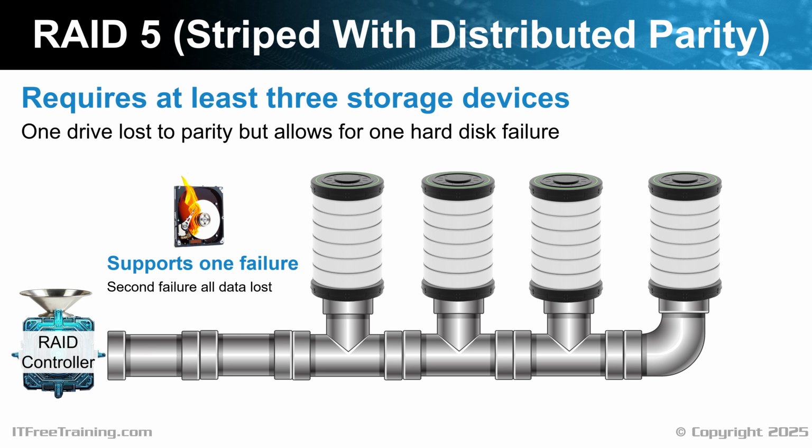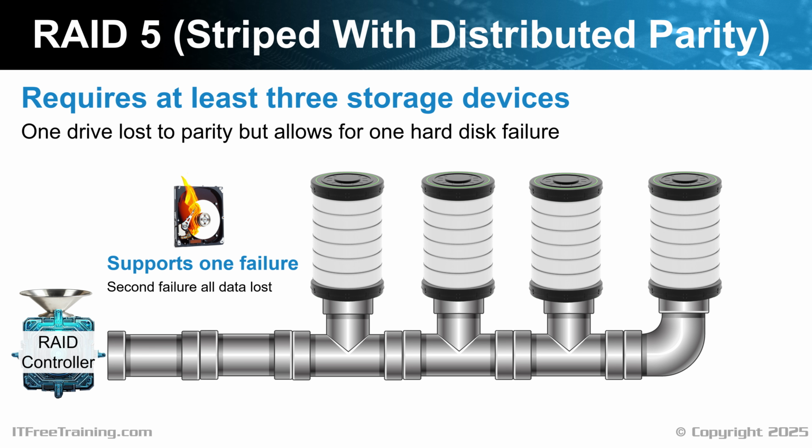In RAID 5, as the space of one storage device is allocated for parity, adding more devices increases the proportion of usable space relative to that consumed by parity. However, this comes with a trade-off. More drives in the array increases the likelihood of a drive failure. Therefore, there's a balancing act between optimizing the ratio of usable space to parity and managing the heightened risk of failure.